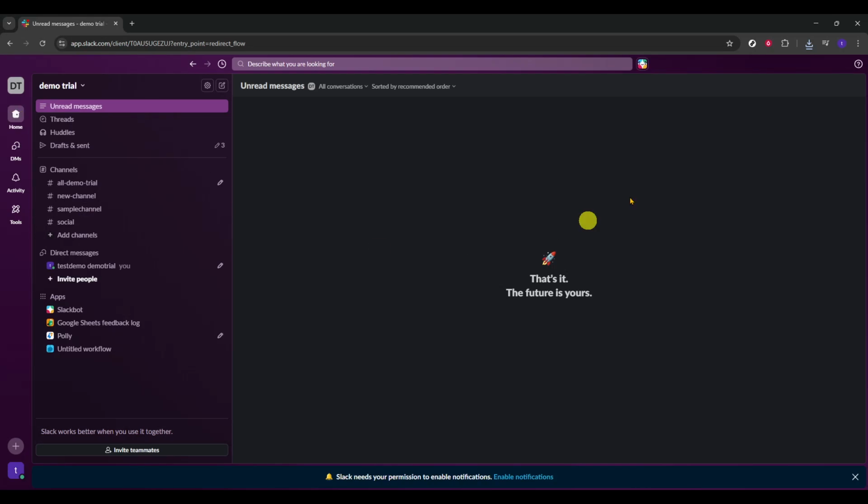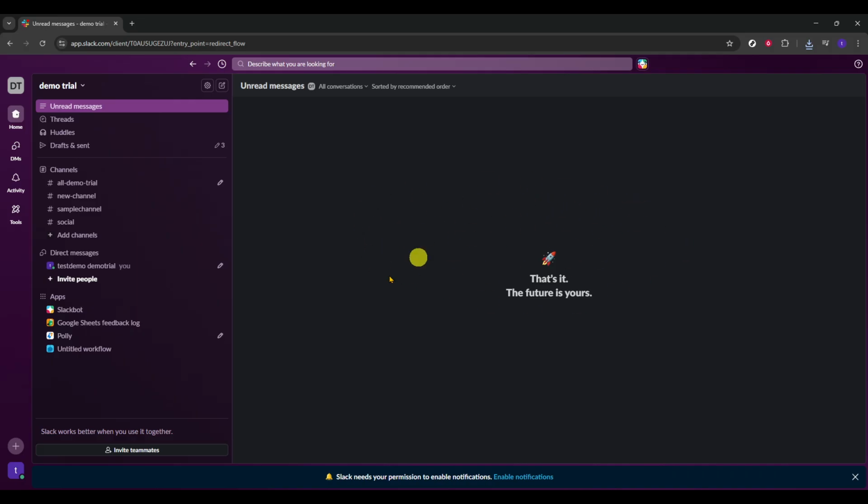Hello, today we will guide you through how to set up two-factor authentication, 2FA, on Slack Workspace. Enabling 2FA adds a powerful extra layer of security to your account by requiring a second verification step in addition to your password. For this walkthrough, you'll need access to Slack on a desktop browser or the desktop app, your account password, and, if you prefer, an Authenticator app on your phone.